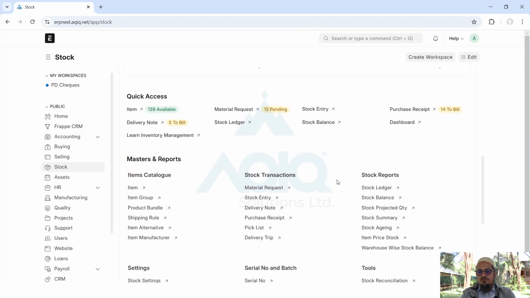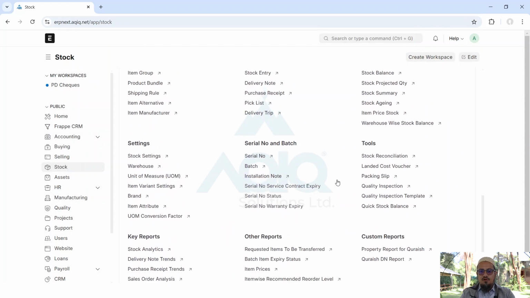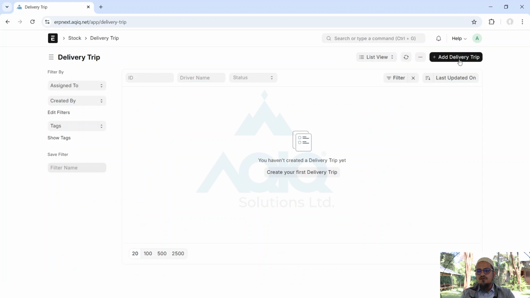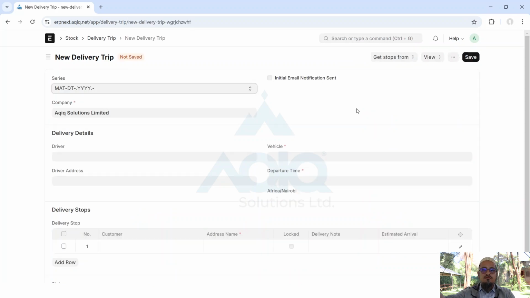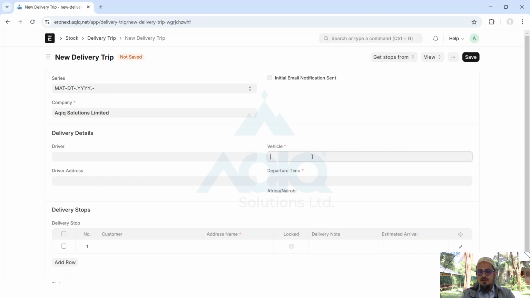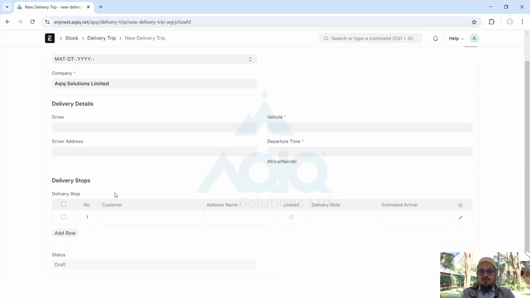Now coming back to our stock module, it also has something called delivery trip. Delivery trip helps if you have multiple deliveries across the route. What you can do is select the driver and the vehicle that you have, and then the estimated time for departure and the customer.